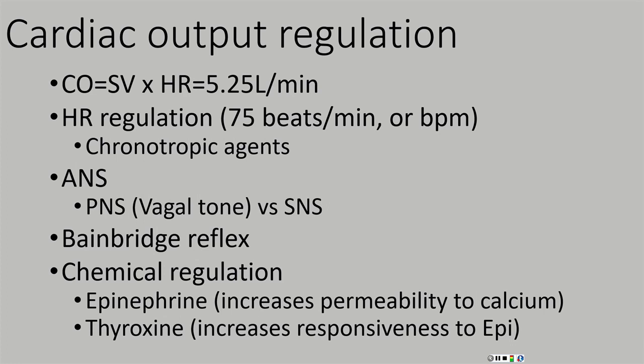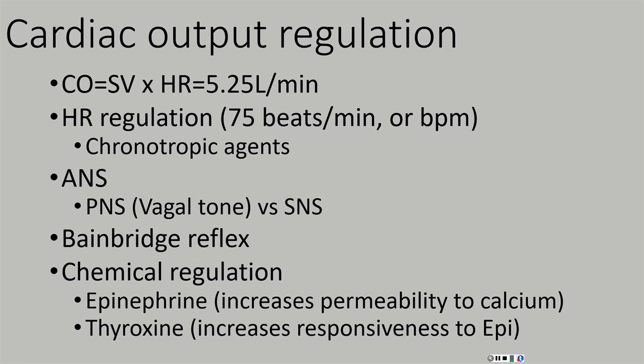All right, so going on to chemical regulation. Various chemicals can affect heart rate. For example, epinephrine. Well, epinephrine and norepinephrine, which work pretty similarly, these are the SNS, the sympathetic nervous system. How does the epinephrine work, or the norepinephrine? It increases the heart's permeability to calcium. And what we're going to see, positive chronotropic agents are almost always going to tie in to calcium.